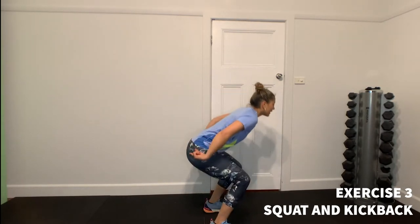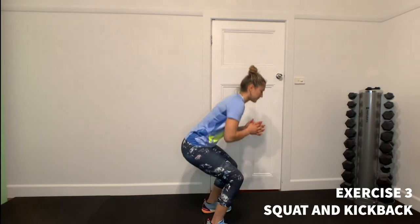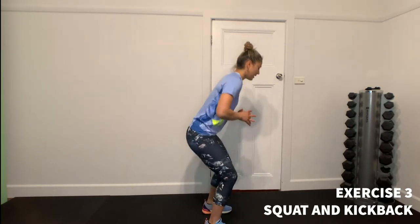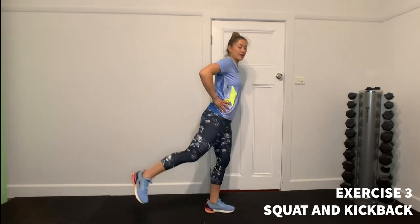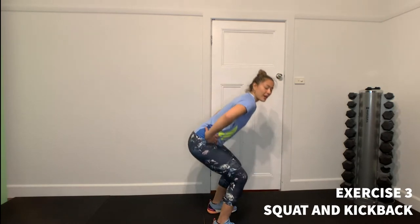So we're really working our bum and hamstring here when we're kicking backwards behind us. Good work. Trying to stay nice and stable through the legs, especially when we're standing on that single leg. And 3, 2, 1, and break.